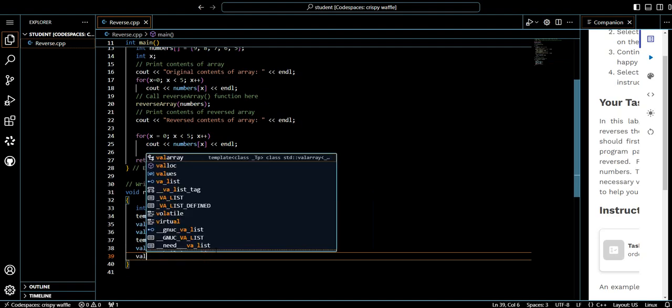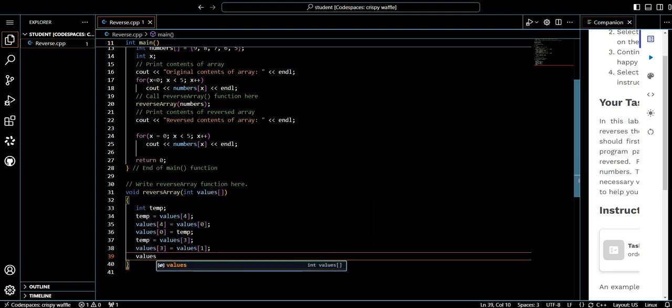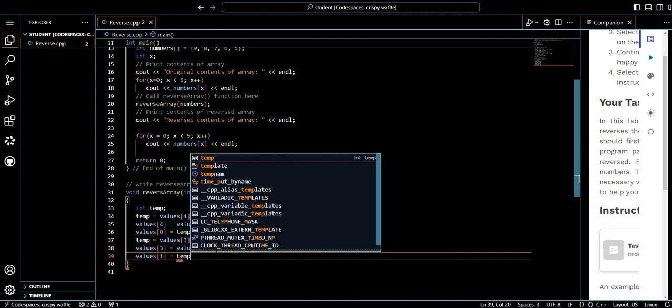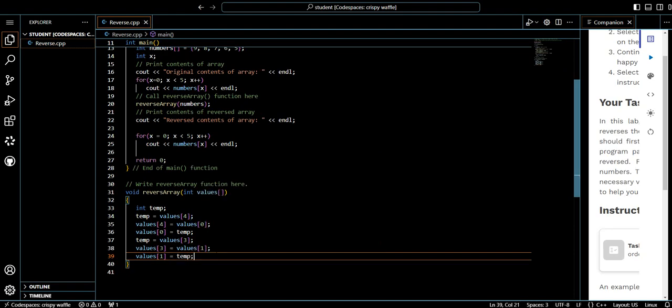And values 1 equals temp. Semicolon. Alright, so that is the end of the reverse array function.